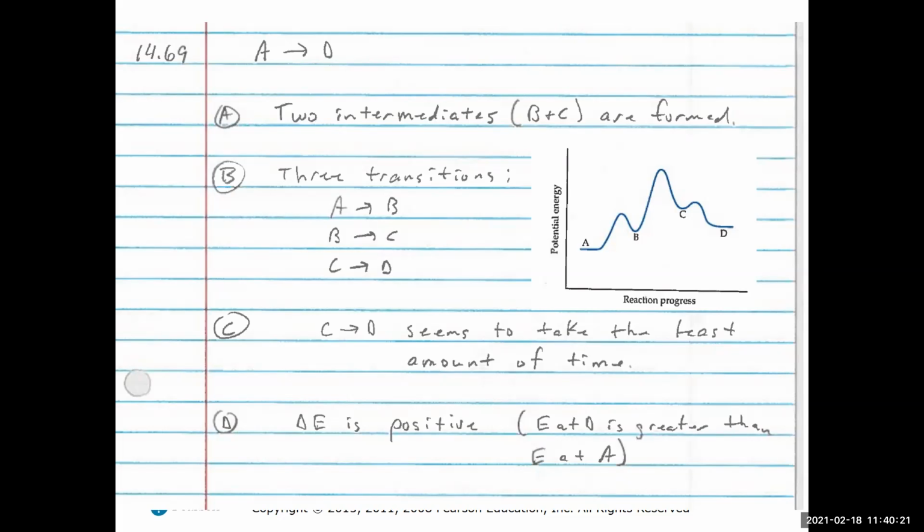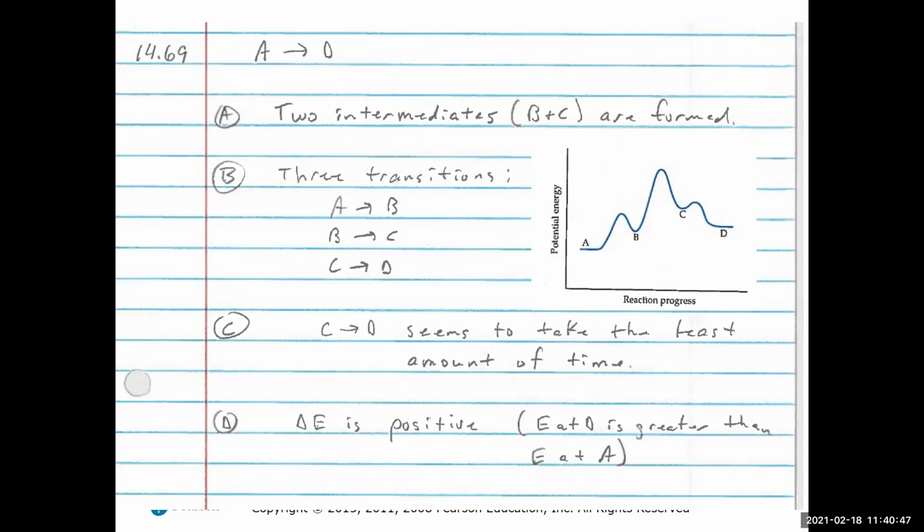So if we were writing reactions out for a mechanism, we'd have had some reaction to explain going from A to B, some reaction to explain going from B to C, and then finally another reaction going from C to D. And then if we added all three of those up, it should be whatever that equation was from A to D that we would have written in the beginning.